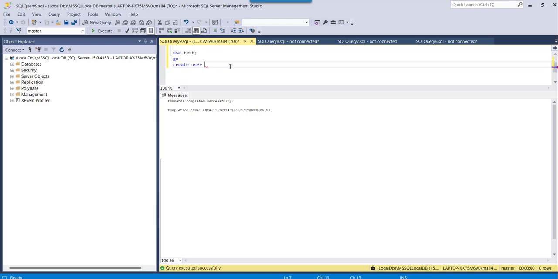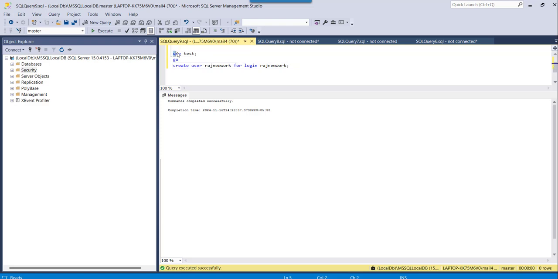I'll put the same username here, and I will say for login, the same one. So the login we have created first, then we have to create the user for that particular login, right? So I will put a semicolon here.